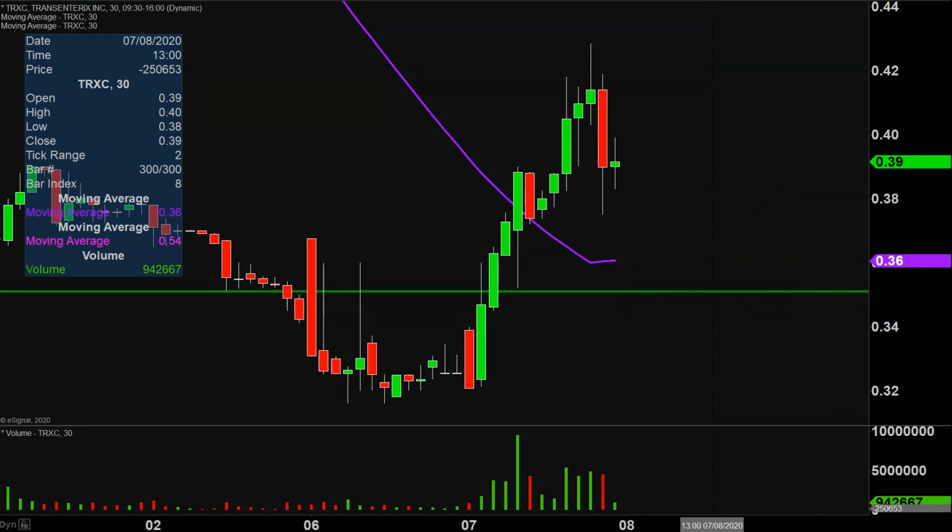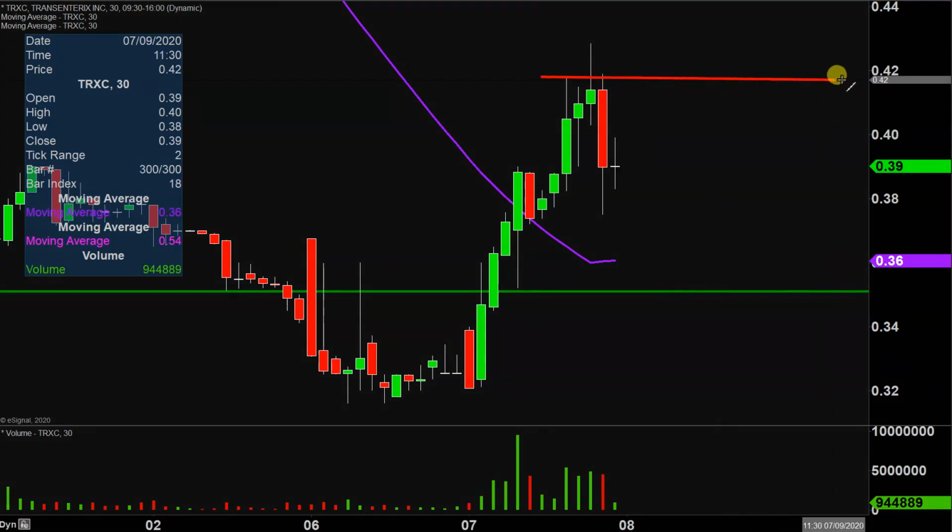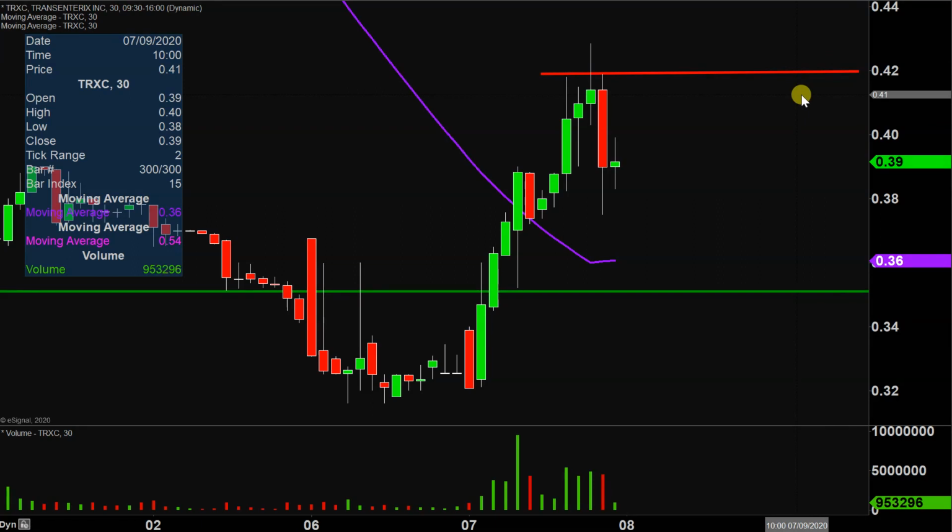Now, as far as areas of resistance are concerned, nothing fancy or complicated here other than the fact that the party and momentum finally stopped today right up there at basically 42 cents. So 42 cents will be public enemy number one headed into Wednesday. All in all, though, anyway you look at it, very, very impressive movement today. Not just a question of can the price show and make signs of progress moving forward.